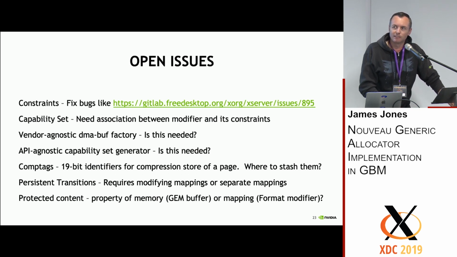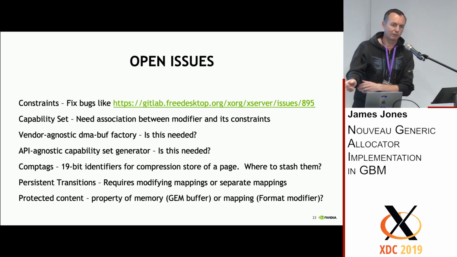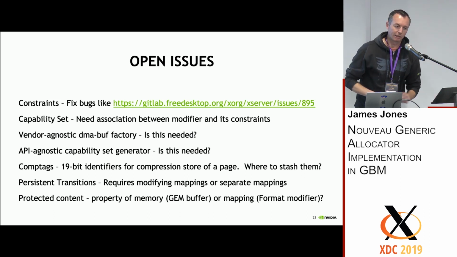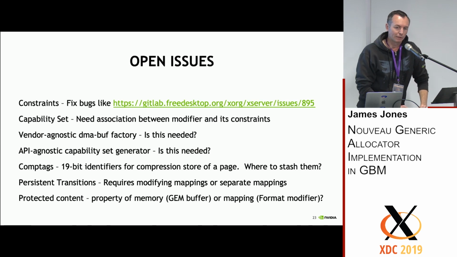The protectedness is inherently a property of the underlying memory itself. If the memory is protected, you can do protected operations on it, like scan out your HTTP data and stuff like that. So the hardware already knows whether or not you're protected. The question is just, when you're creating a mapping of that data in your hardware or somewhere else in your application stack, you have to make sure that mapping matches up with the state of the memory. So how do you pass that data around in your application stack?